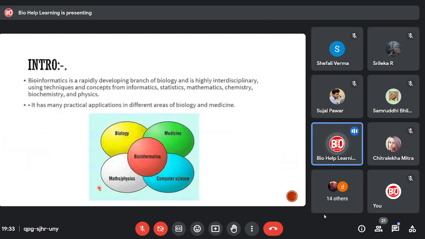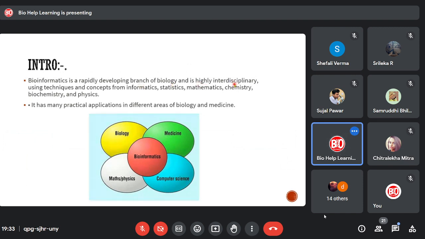So till now you have learned what bioinformatics is, where it comes from, what tools are involved. Here is the introduction, as you all know, so no need to take much time on this. I'll just read it. Bioinformatics is a rapidly developing branch of biology and is highly interdisciplinary.